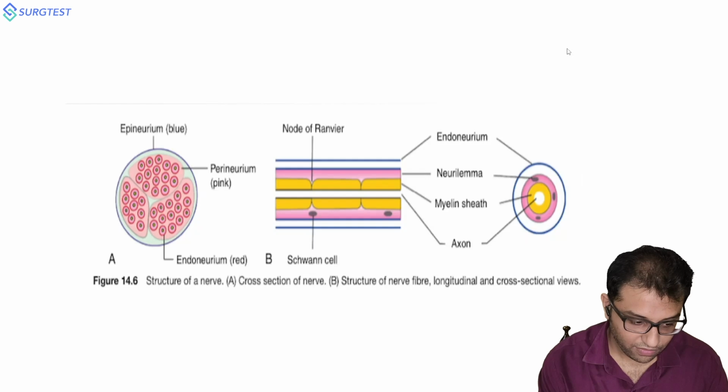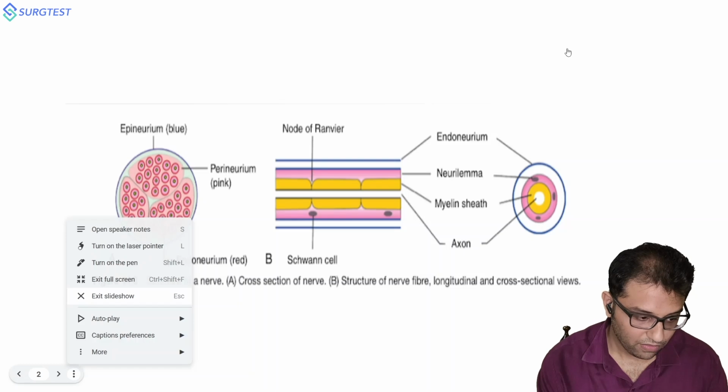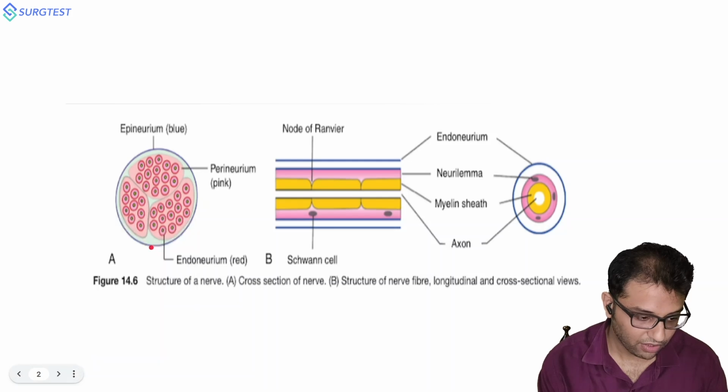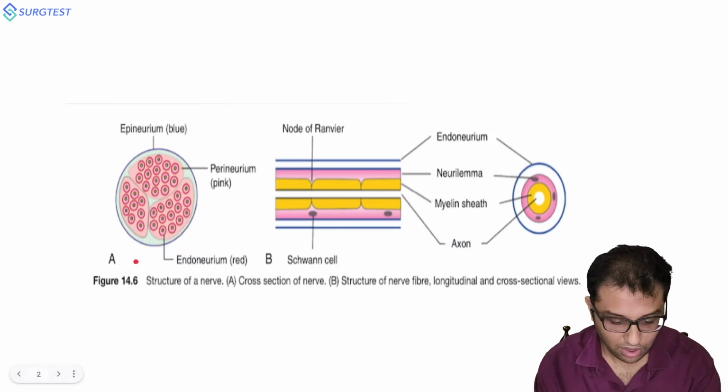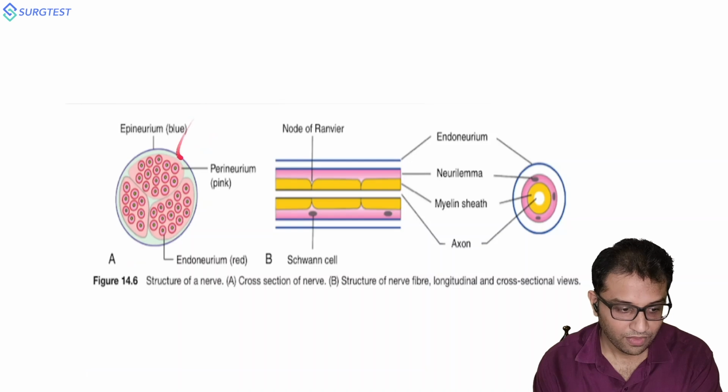Before starting facial nerve reanimation, we'll be discussing some basics about the structure of a nerve: what is epineurium, perineurium, endoneurium. We'll be discussing the Sunderland classification of nerve injuries, and then electrophysiological testing, and then we'll go to the topic proper. The most important nerve in head and neck surgery is the facial nerve.